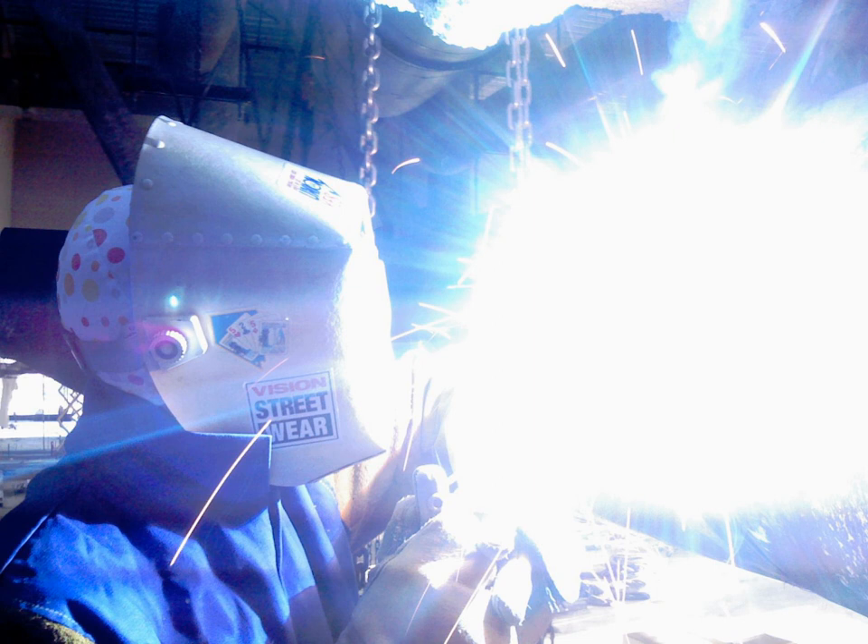Colorless fluorescent dyes that emit blue light under UV are added as optical brighteners to paper and fabrics. The blue light emitted by these agents counteracts yellow tints that may be present and causes the colors and whites to appear whiter or more brightly colored. UV fluorescent dyes that glow in the primary colors are used in paints, papers, and textiles either to enhance color under daylight illumination or to provide special effects when lit with UV lamps.